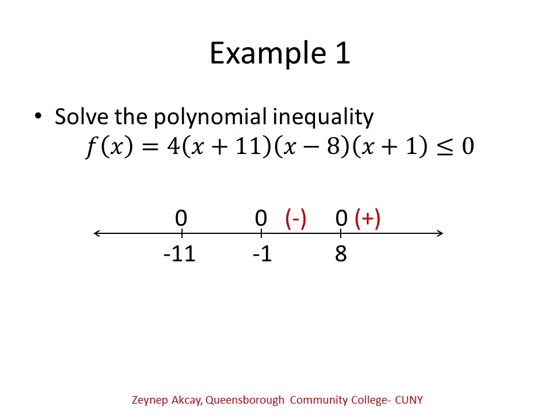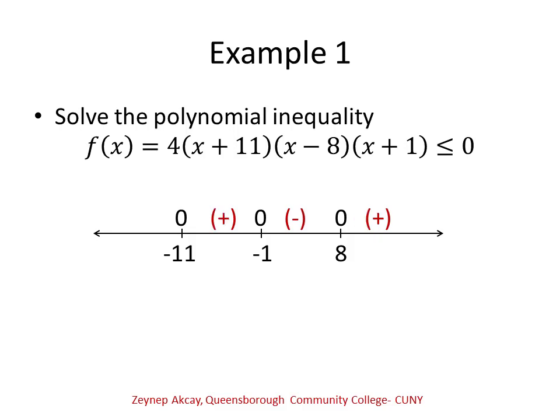The next step will be to decide the sign of f in the remaining intervals. The polynomial was negative between -1 and 8. And we have a 0 of the function at 8. The factor x minus 8 appears once in the polynomial, therefore it is of multiplicity 1. Whenever we have an odd multiplicity, the graph of the function crosses the x-axis, meaning that the function changes sign. Therefore, in the interval 8 to infinity, the function will always be positive.